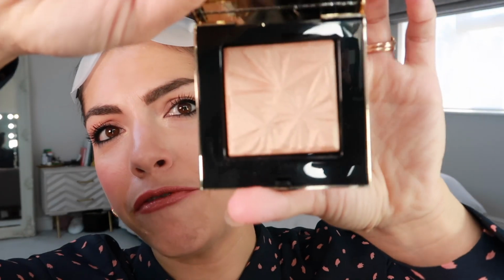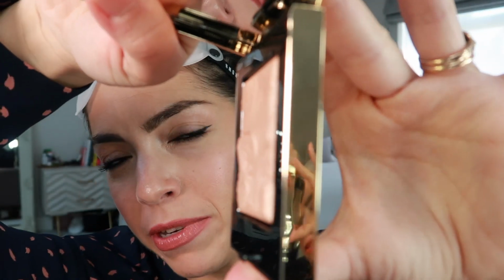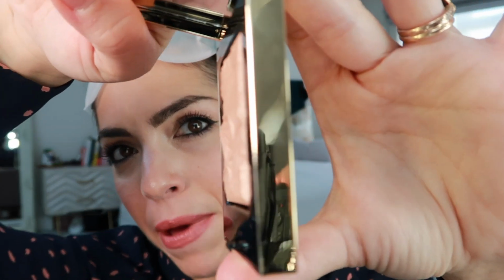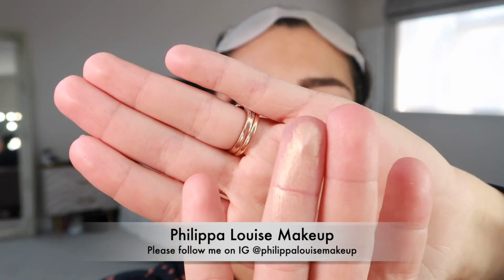So yeah, it's a Lux Illuminating Powder that has been designed to have that 3D effect in how the powder sits. You can probably see from the side how that powder sits. It's really, really lovely. The tone of it is sort of a beigey tone. So that's how it comes out on my finger. Just pop that there, and if I put that on, I'll show you on the back of my hands and then I'll show you on my face, because this is going to be the first time I'm going to test it out.